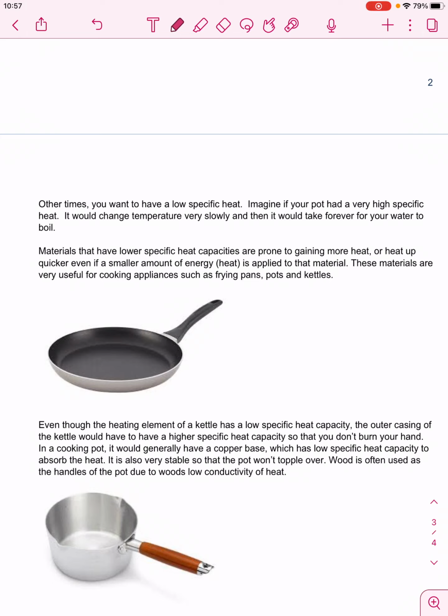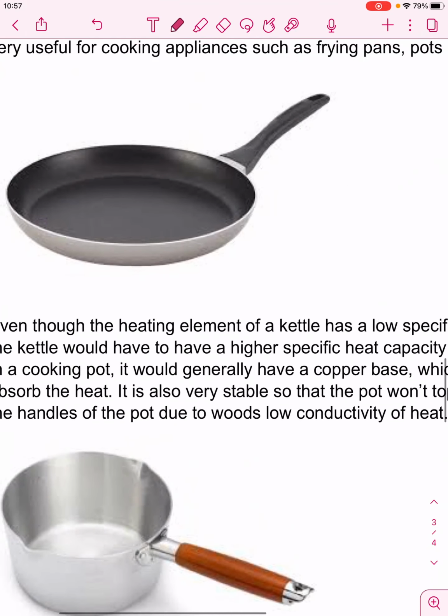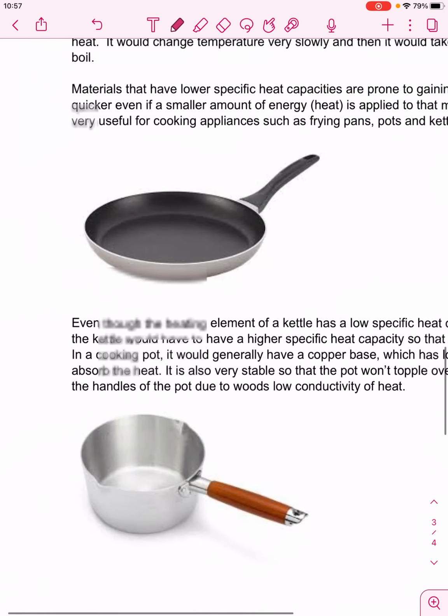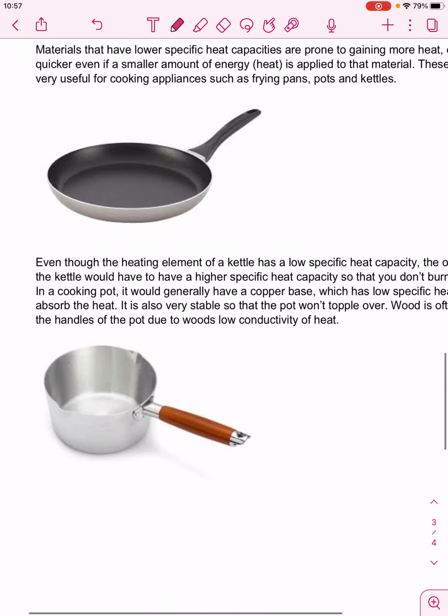But then you'll notice not a lot of your pots or pans at home probably have wooden handles, but a lot of them have plastic. So wood and plastic have high specific heats, and that means that they don't transfer heat quite as fast, so you're able to hold on to them. Old school pots and pans might have been made of something called cast iron, so the whole thing is one piece of iron. And you used to have to use pot holders or something to grab onto the handle because the handle would be just as hot as the pan itself. So parents might still have one of those old pans there.